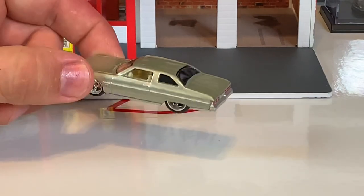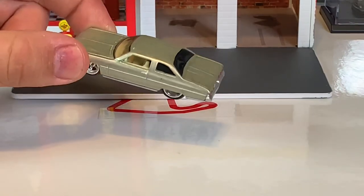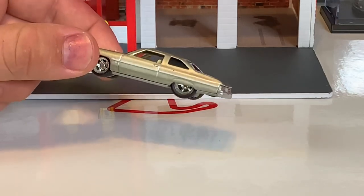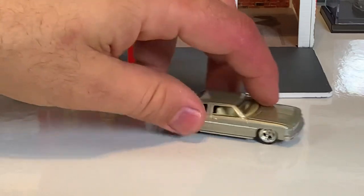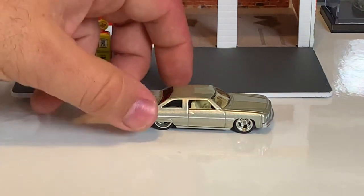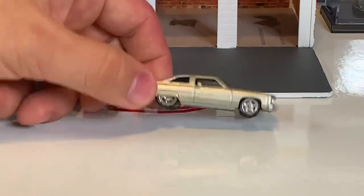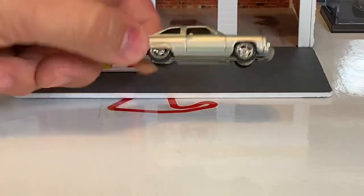Okay, this one actually is probably my second, maybe first or second time at Dremel work with a car. So this is the Matchbox Caprice. Yes. Why do I like Caprices? Because they're sweet. I think this was our first Matchbox that we did. I think it might be the first Matchbox. Yeah. So this one, no repaint. I just lowered it. A lot of Dremel work to the inner fender wells.